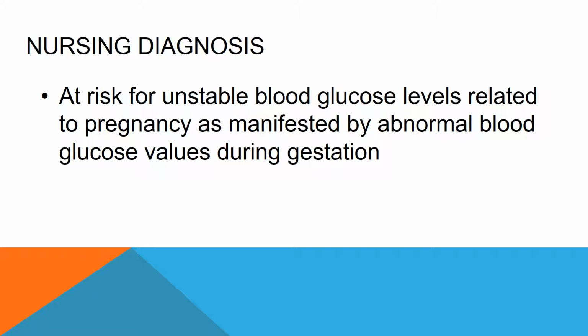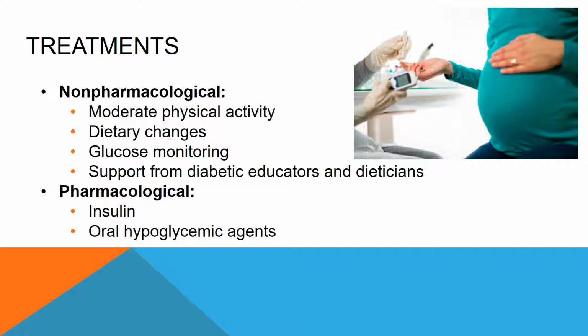The mother should be educated on the signs and symptoms of hyperglycemia and hypoglycemia. The client should always keep items like fruit juice or regular soda to spike blood sugar on their person in case of hypoglycemic events. Following the glucose intake, a carbohydrate should be paired to maintain an adequate glucose level. Initial treatment for GDM includes moderate physical activity, dietary changes, support from diabetes educators and nutritionists, and glucose monitoring. If the patient's glucose is not controlled after these initial interventions, the patient may be prescribed medication and have increased surveillance in prenatal care or changes in delivery management.